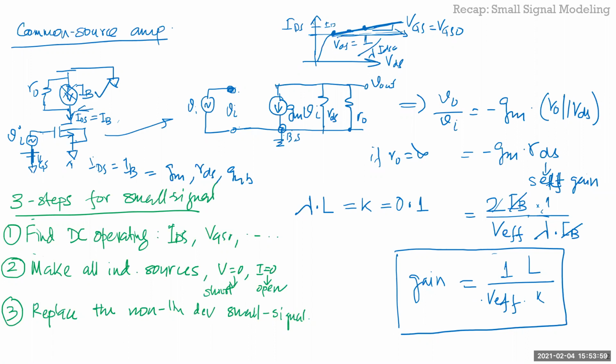But the problem is the person who is driving you, that thing is going to get slower and slower. It's like an inverter, right? You need an inverter chain to drive a really large load cap, because if you put a huge inverter to drive a huge cap, then who's going to drive that gate? You'll say, oh, I'll put another huge inverter. Then who's driving that one, right? So it's the same deal here. You increase the W and increase the L, but then whoever is driving it will get slower. So that's why the self-gain FT kind of gives you an estimate on what kind of current you get for a given gate capacitance. Okay, so everyone clear here?